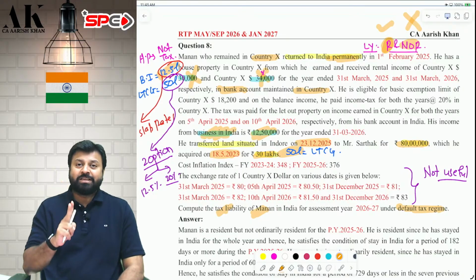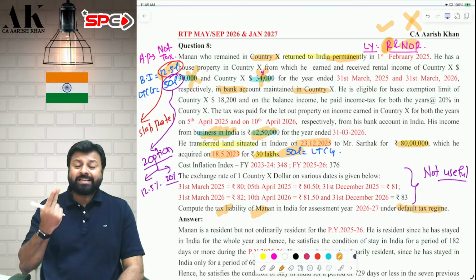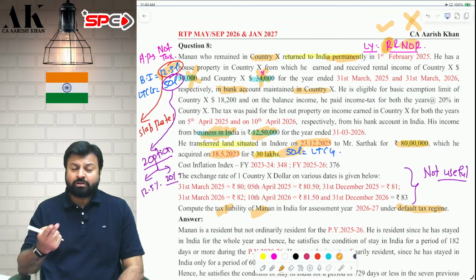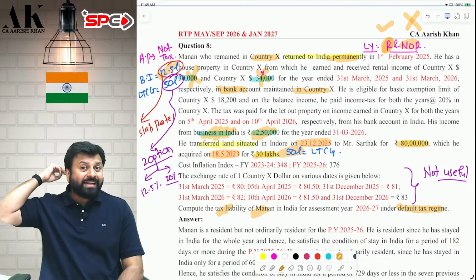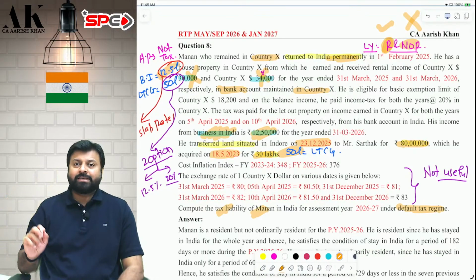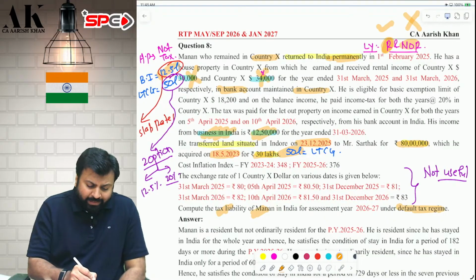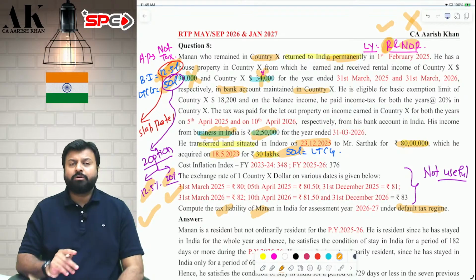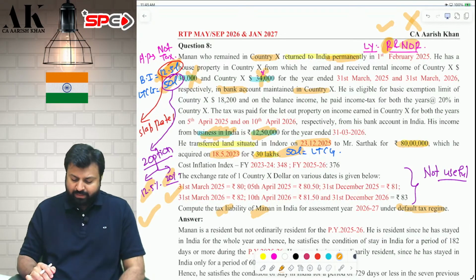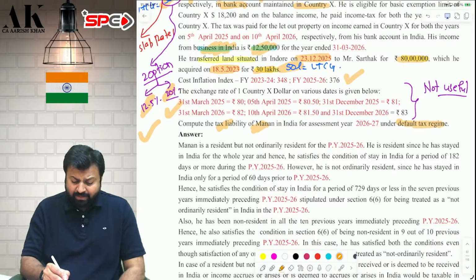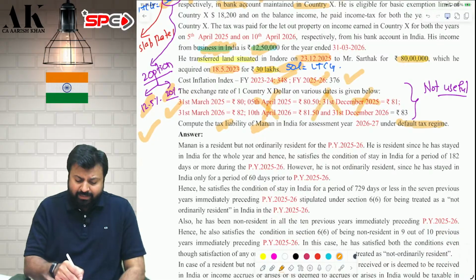The two options which are given to grandfathered assessees. That is, if an assessee is resident and he purchased land and building before 23rd July 2024 and he is selling the land and building on or after 23rd July 2024, then he has two options. He can take 12.5% without indexation or 20% with indexation. Manan has both the options. Check. So on LTCG, you will apply both options, and whichever is beneficial, you will take that. And on business income, you will apply slab rates as per the new regime. I hope it is clear to all of you. That is the reason they have given you indexation also. All this TTBR, TTSR is not useful.